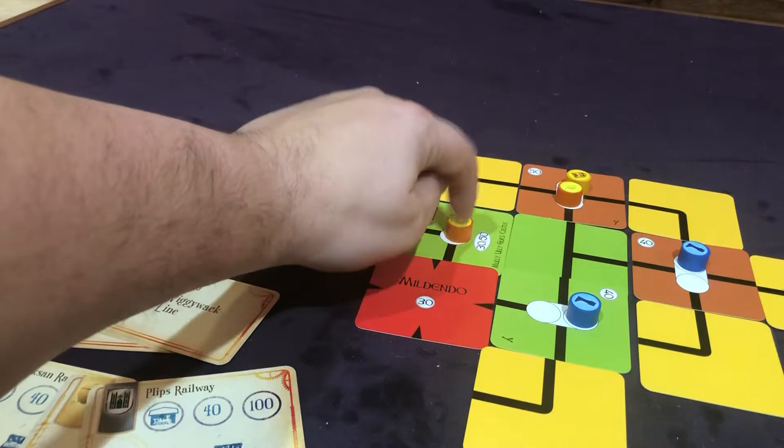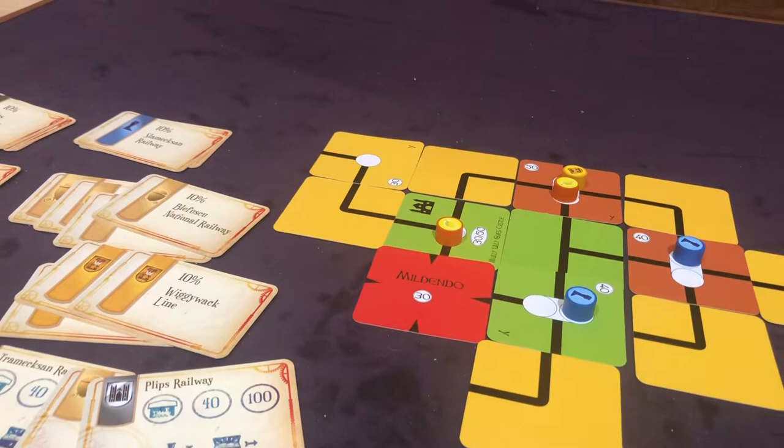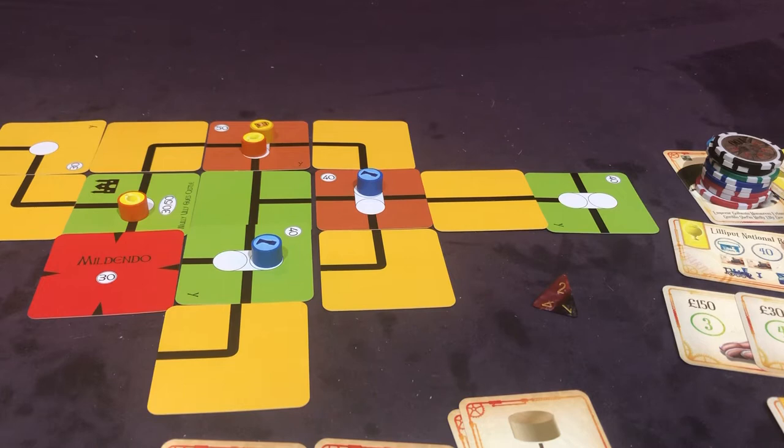So if I add a Y city, then that just added another $30, which isn't bad at all, even though I just added a Y city over there and made it green. Okay, so that's what I'm going to do. Sorry for the rambling. So I laid track with both of my actions. So now it is his turn.